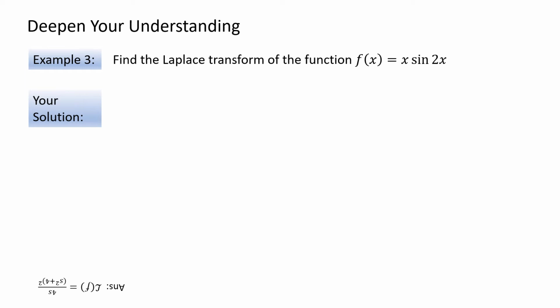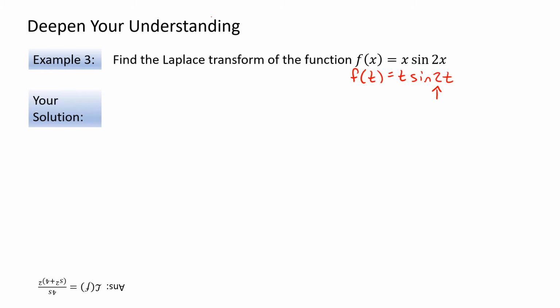So if you wanted to rewrite this in terms of t to make it easier to use the tables, you can. We're looking at f of t equal to t sine of 2t. So we have a sine function multiplied by a function of t, and we have a value of 2, which will be one of our coefficients, or constants, either an a or a b, depending on what it says in the table.